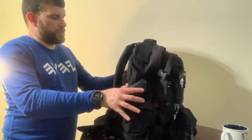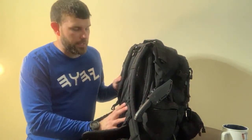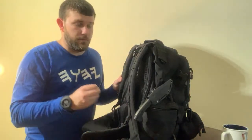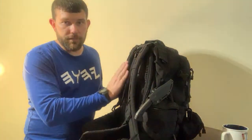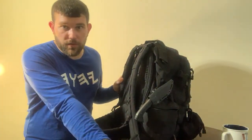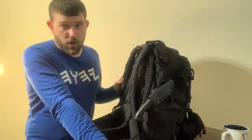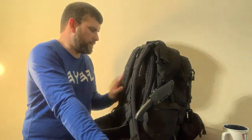But one thing that I will say is a lot of people will wear a water bladder in their pack. Now mine, I can do that. I don't do that. I'm going to get me a bladder in the future that I can put in here when the time comes, and I'll show you the thing that I keep with me as far as water goes all the time. Because I keep water in the vehicle to get me through pretty much for about 3 days most of the time, if at all possible, guys.